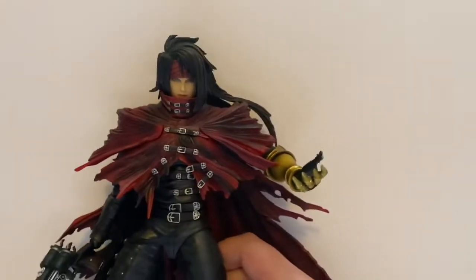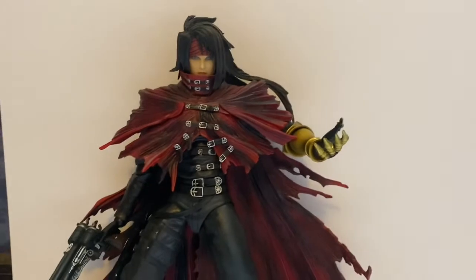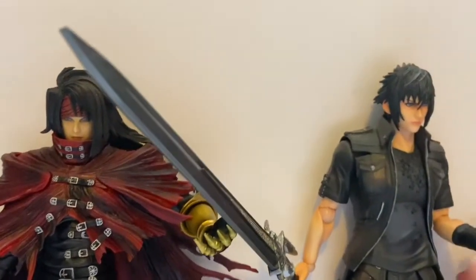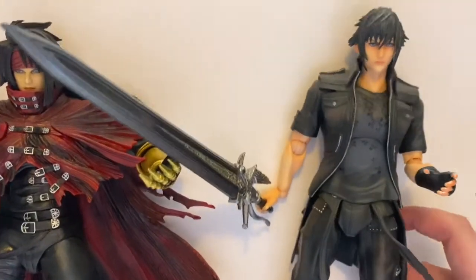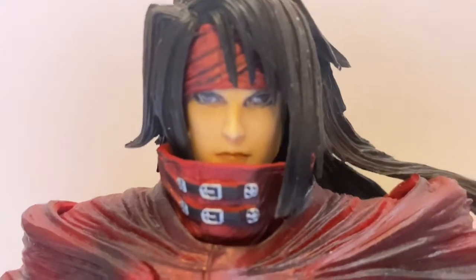I wanted to compare Vincent to Noctis, who came out just a little bit after him in 2016 when the game came out. And you can see just the difference in design and paint job. Like, you can see how flat his reds are, and even with these blacks, there's so much more dynamic color to each of these figures. What I'm really impressed by is their facial painting. It gives Noctis those sleepy eyes, as you can see if I can zoom in a little bit more on him. The eyes seem to have a little bit more life, more color. For Vincent, I mean, I get it, the guy's immortal, but it's just so flat.